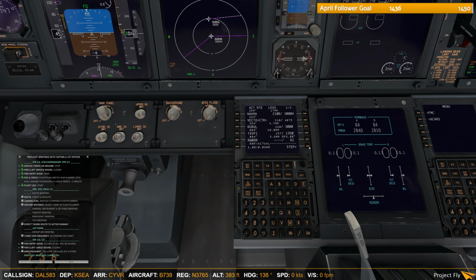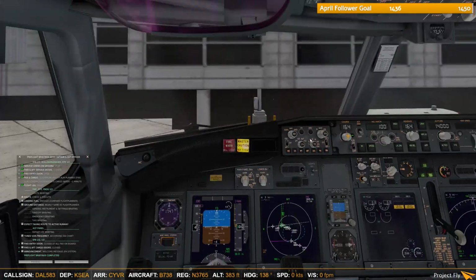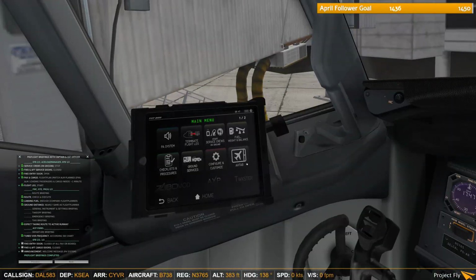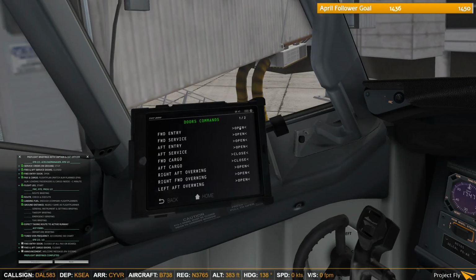So that's fine. And then we come in and then we have our go around. Looks good to me. And we'll go ahead and say we're all good here. All right. Forward entry, they are all on board, so forward entry door can come closed. Both cargo doors can close as well.